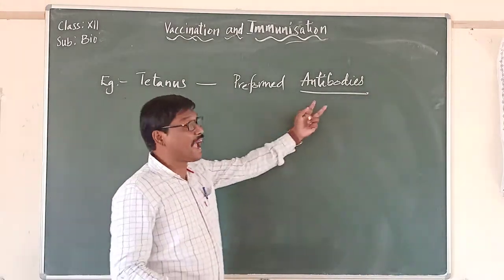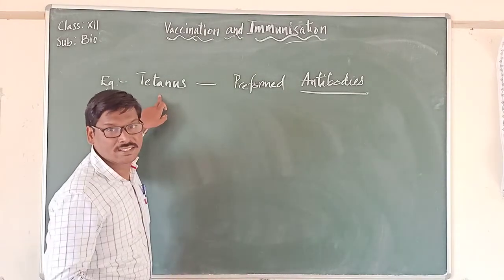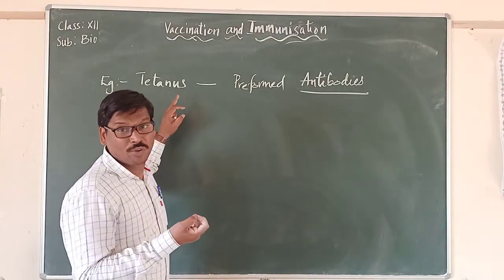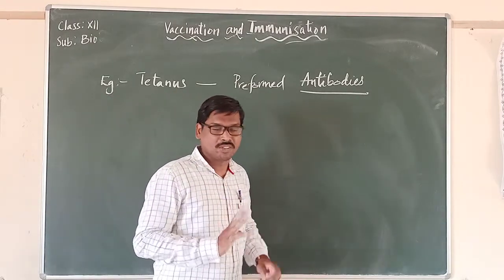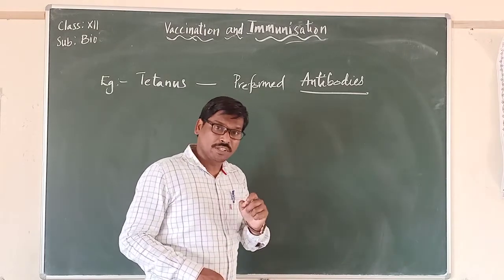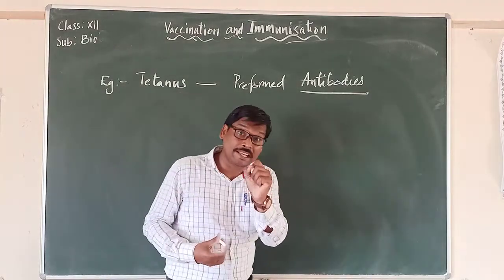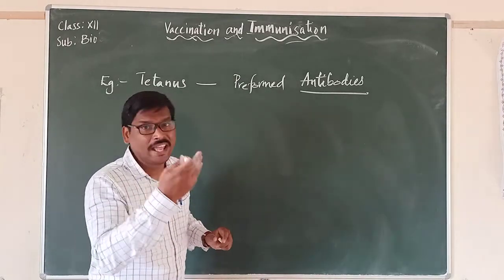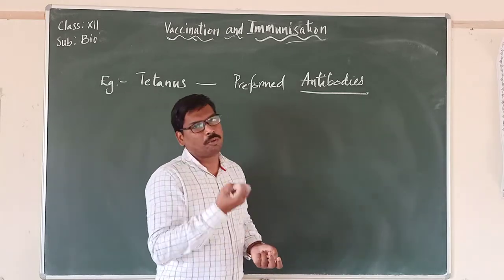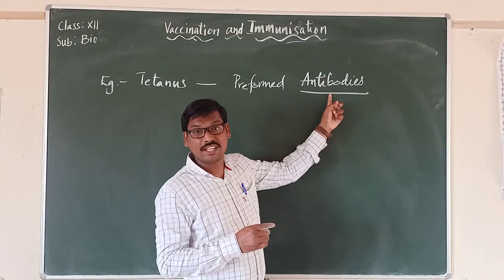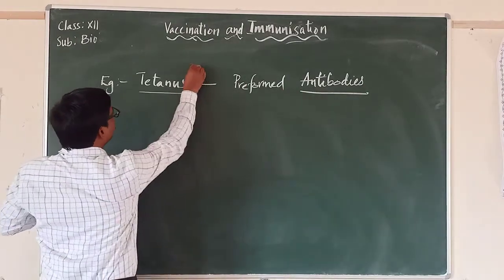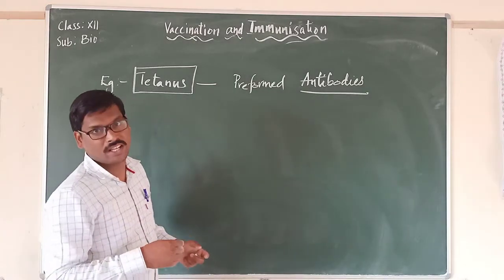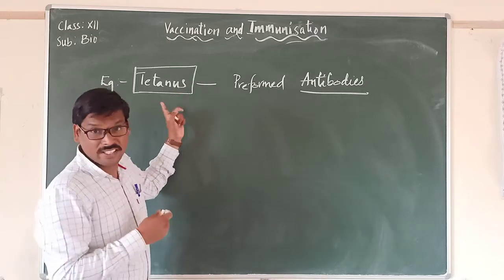They will be preparing the antibodies against the disease called tetanus. They will not introduce the heat-killed or attenuated microbe which is causing the disease into our body, because it is a deadly microbe. So that's why they will prepare the antibodies against this disease in some other animal, and collect those antibodies and use these antibodies to treat this particular disease, which means they will introduce these antibodies into the body. So this is what is important here.